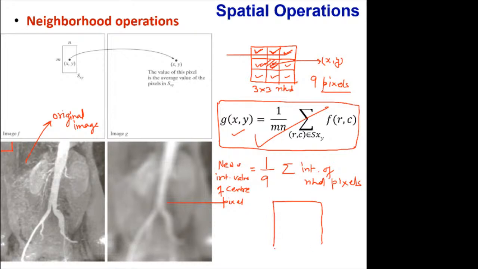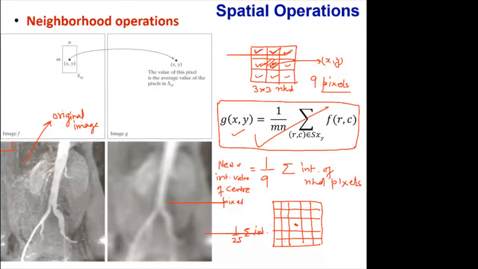Like this, this is the center pixel. Around this, I am taking 2 rows above this, 2 rows below this. Similarly, 2 columns on the left and 2 columns on the right. So this is the center pixel, and I am adding up the intensity of 25 pixels here, 25 pixels, and divide by 25. So 1 upon 25, I am doing summation of all intensities. So that is being done here.